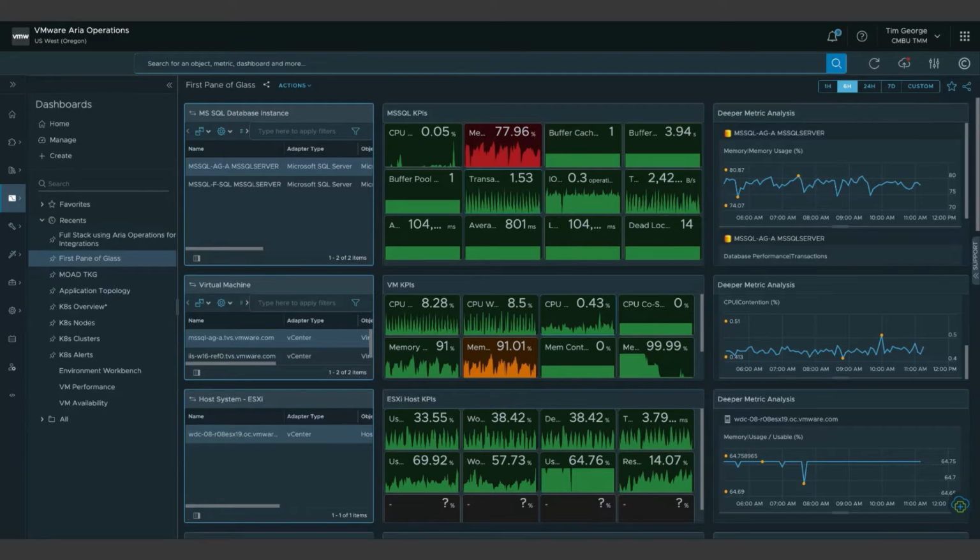Or we could look at any of our, in this case, we're looking at the green check marks here. Those are all just saying there's not really any alerts going on. There's not really anything happening here. But if there was anything on these particular nodes, we could also pull some things out from that. So there's that virtual machine we were looking at before. Let's expand that again and see what we have with that virtual machine.